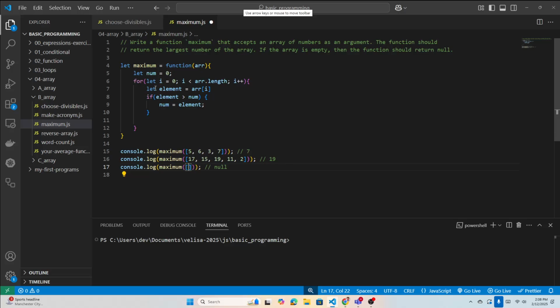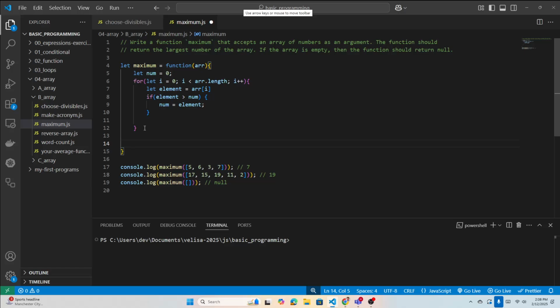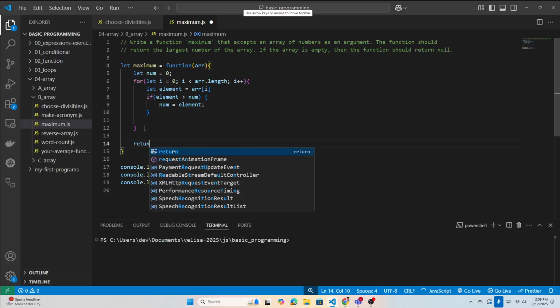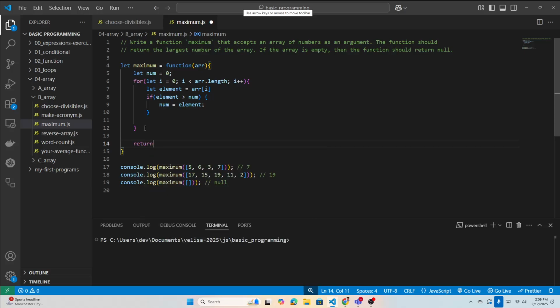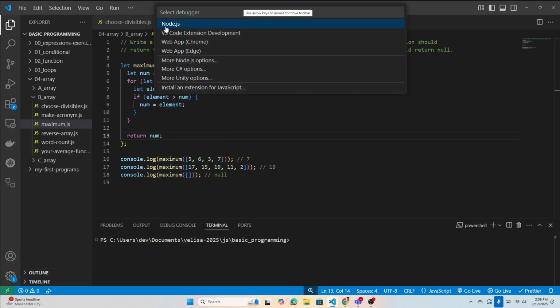So that is true, and the same process happens. If you get 6, the element is 6, greater than 5, so it will store 6 back in num. When the for loop ends, I'm gonna have the largest number from the array. That is all you have to do and it will work.